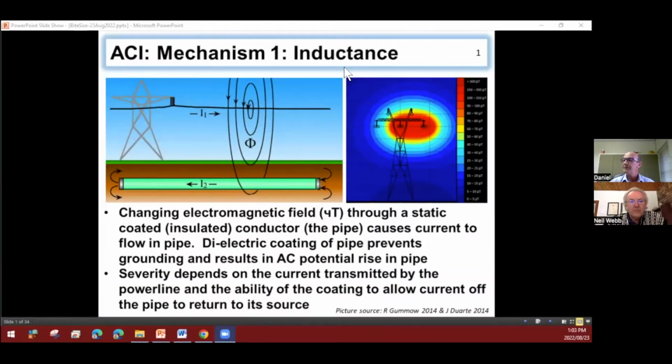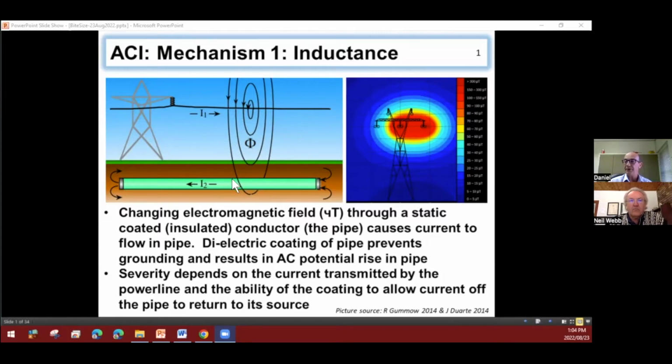And I would just like to share my screen to illustrate these mechanisms. The first mechanism that we're looking at is inductance. And here we have a power line and the tower or the pylon with the power line, the current-carrying conductor. And we know from the current in the conductor, we have an electromagnetic field that's generated around the conductor. Two things we need to note of this electromagnetic field: one, it's at right angles, 90 degrees to the conductor. And number two is that this field is not a static field. It varies due to the alternating current. We have the electromagnetic field varying in tandem with the current, from zero current to maximum current to zero to the other direction. We've got the electromagnetic field also building up to maximum, collapsing to zero and to the other direction. This electromagnetic field then cuts through our pipeline.